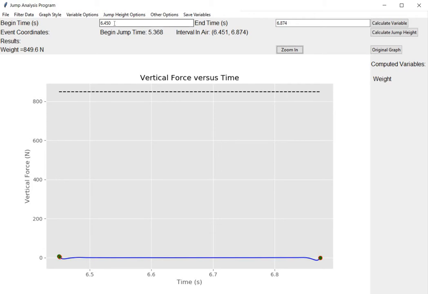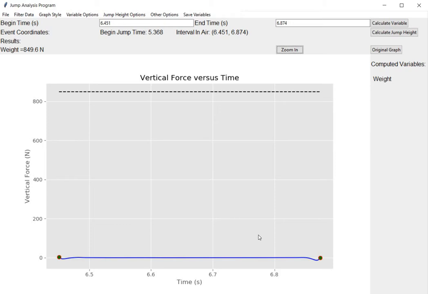So I could actually adjust the beginning of the zoom to be 6.451. If I hit zoom in again, it'll change that interval slightly. And you notice that the green dot is right on top of the red circle. So the red circles did a nice job to begin with. I'm going to use that particular interval as the time that they're in the air.